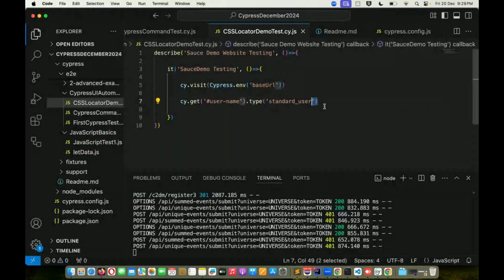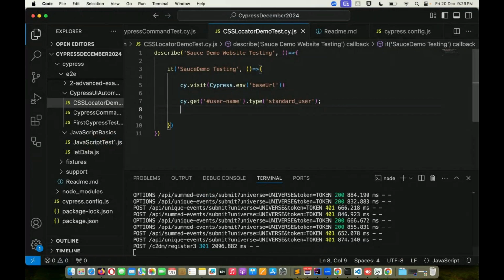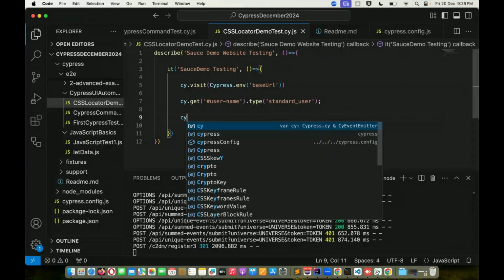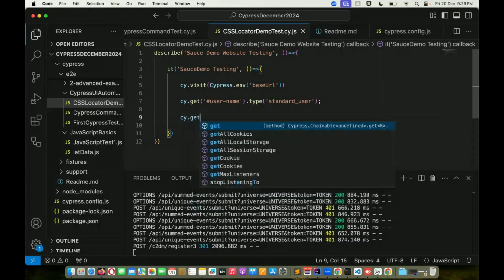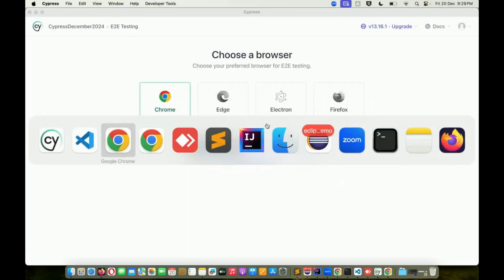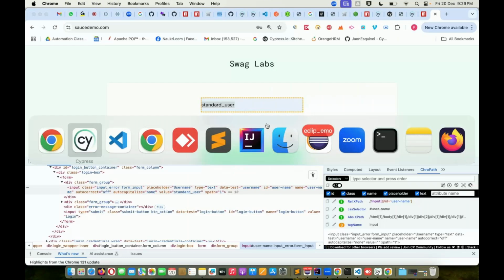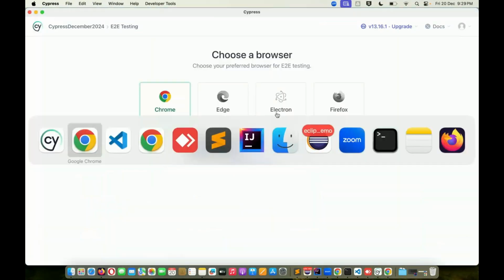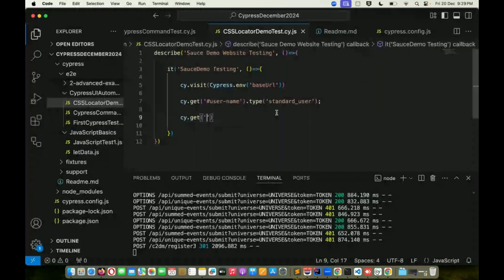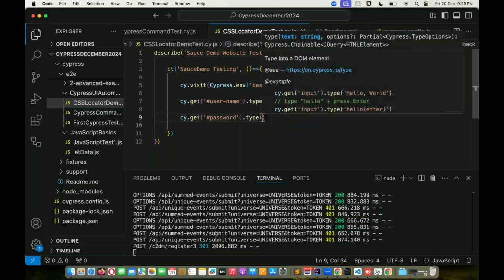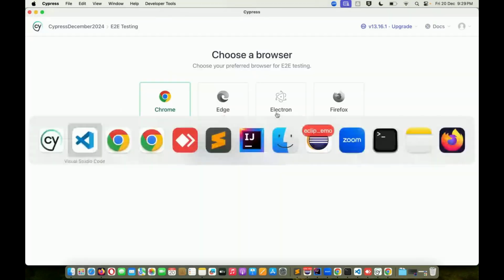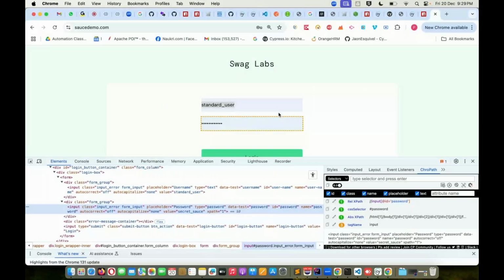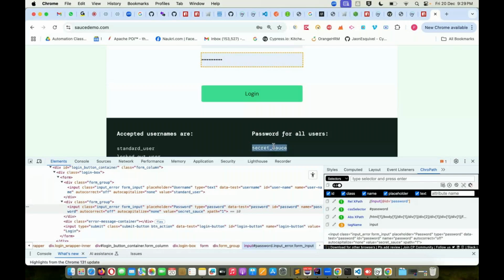In such a situation you might get stuck, because the class name might be the same, the ID everything is the same, and only one value is getting changed. Those situations arise in real time. So I would request everyone to give a try on your own application by creating one simple POC.